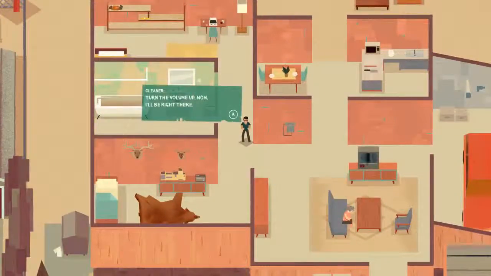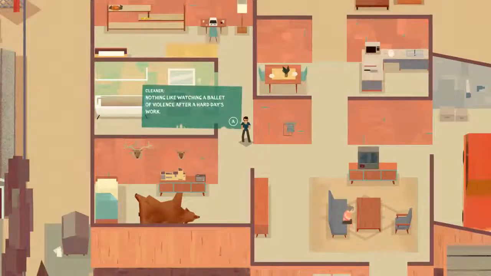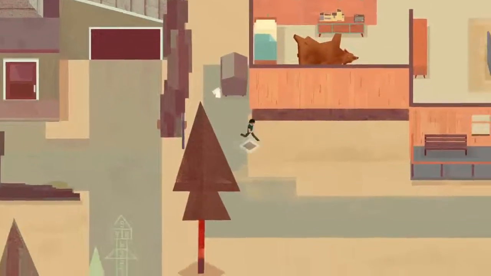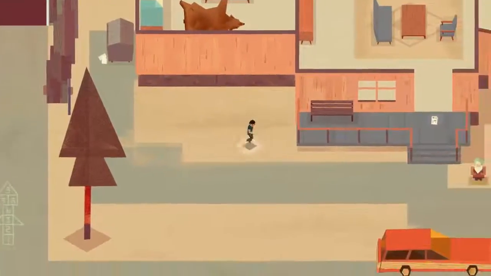Fight's about to start. Turn up the volume. I'll be right there. Here's the current champ loosening up. Watching a ballet of violence at Hard Day's. Okay. Client. We're taking the garbage out.